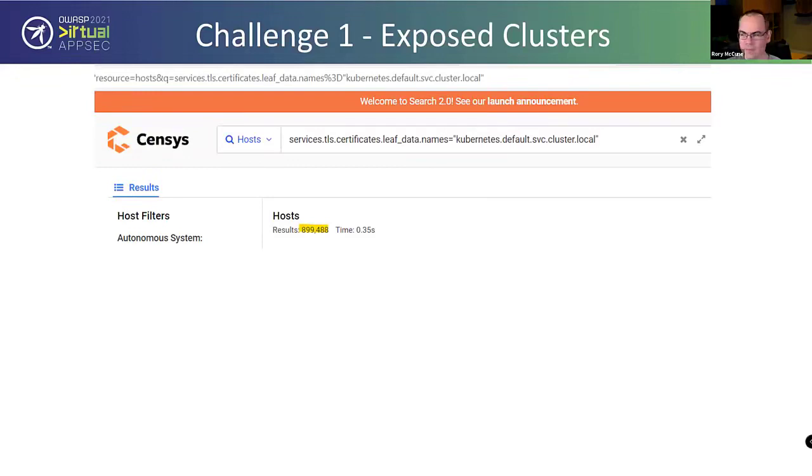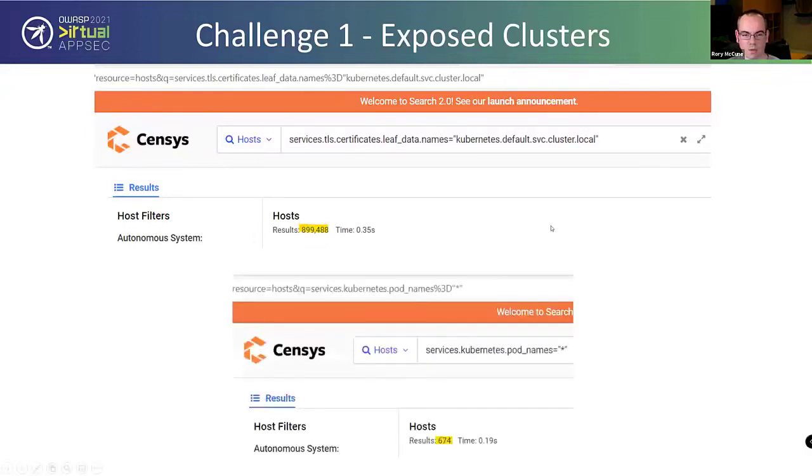So that's not great. In addition to that, there's about 100,000 kubelets directly on the internet and about 5,000 etcd servers. Not quite as common, but still, all of those three are quite dangerous services. It's something I've noticed that there's quite a lot of people putting them directly on the internet. And these are spread amongst the major cloud providers. It's not just one provider who's got this kind of thing going on. So that's a challenge for us. We've got this default position where these clusters are exposed.